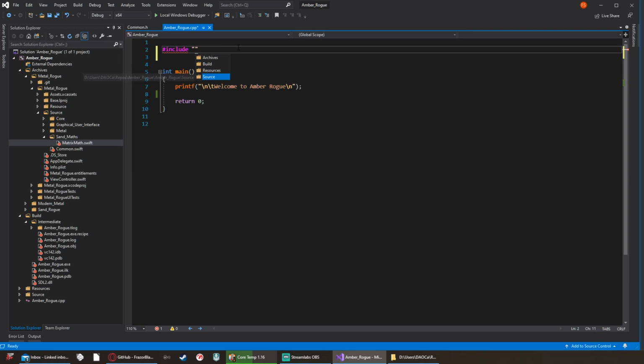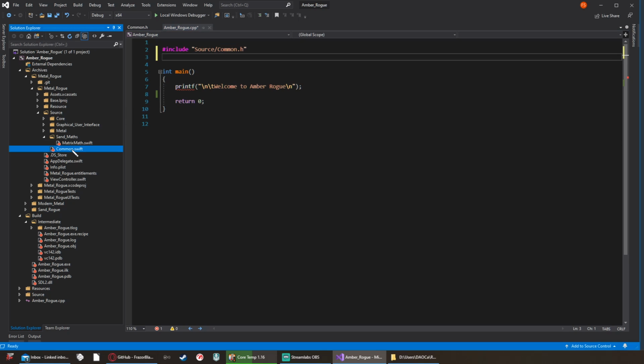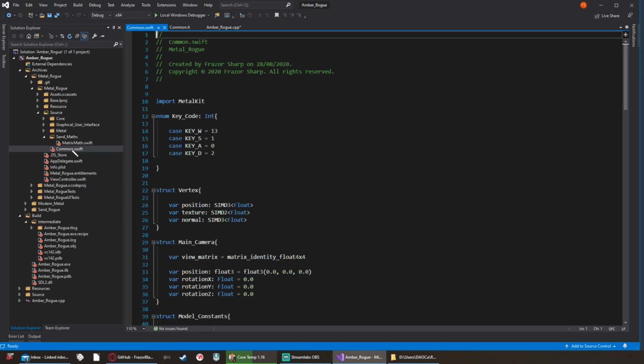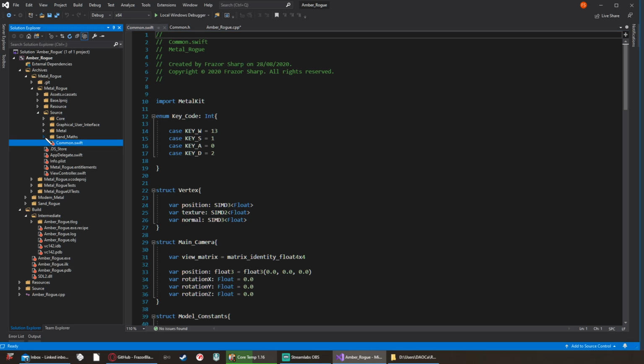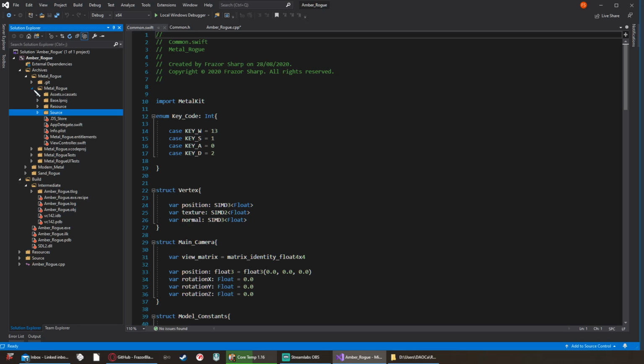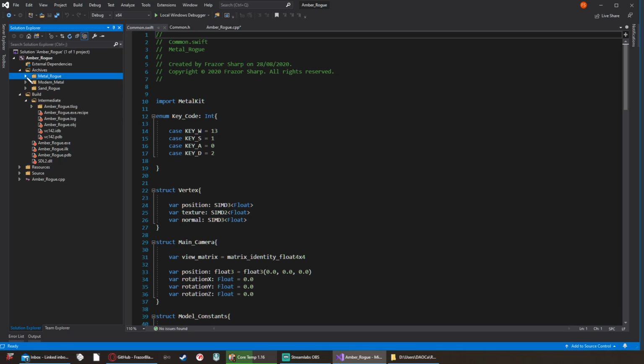So we have source common.h. This is why I wanted the Doxygen thingy. Oh, it does need it. All right. We can come out of there, I think. That's going to confuse the hell out of me if I keep that open. Don't need you open anymore.